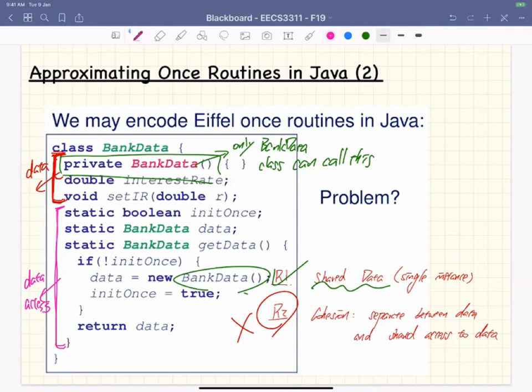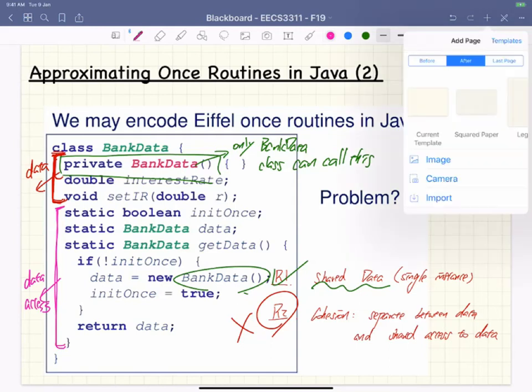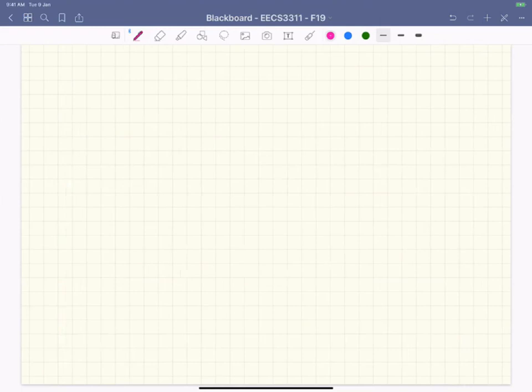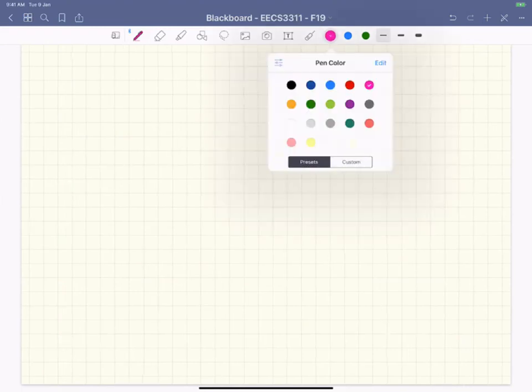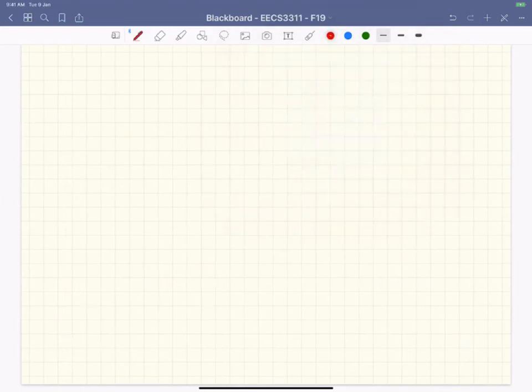So now, is it possible to have R1 and R2 satisfied simultaneously? That's the question. Basically, we're going to see how we can use once, but once alone is not enough in IFO. You need something more. Remember we talked about export status? I'll give you a little bit of a hint. That's exactly how we can achieve the singleton pattern in IFO. Just a nicer design because you can achieve sharing and also cohesion.